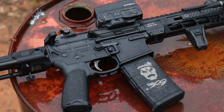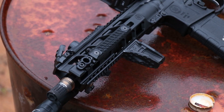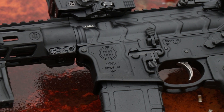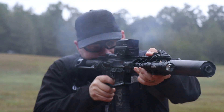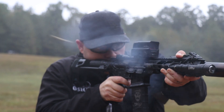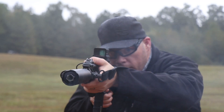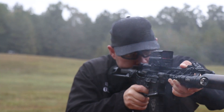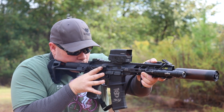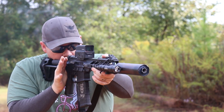As far as features go, if you were to just pick up the upper receiver, you get the complete rifle. You're getting that just-over-9-inch barrel, 1-8 twist, 416R stainless — that's the barrel material they use. The piston system on this particular rifle is a bit of a departure for PWS because it's one of the few rifles they make where the piston gas is not adjustable for the user. The reason PWS did that is because they were going with the original semi-specs from AAC for cycling, so they have a recommended round grain you should be shooting through this thing, both supersonic and subsonic, which is in keeping with the lineage of the 300 Blackout round.